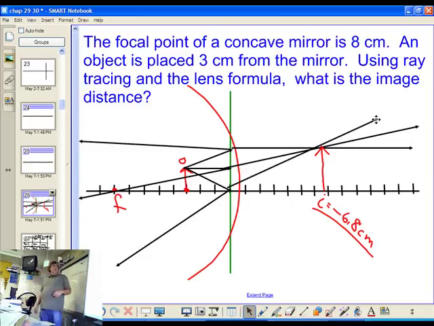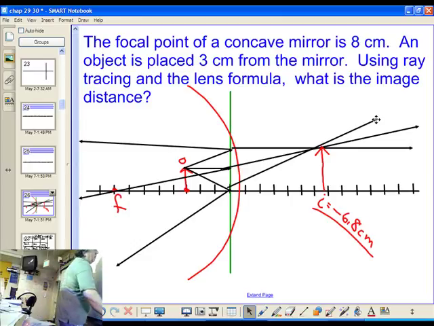Yes, sir? Is that top one supposed to be parallel with the line that you're drawing? Both of these should be parallel. Sometimes when I'm this close, it looks parallel. I know when I back up, it's not parallel, but remember, line number one goes in parallel through the focal point. Line number two, through or from the focal point, comes out parallel. This one is always the law. Third one is always the law.